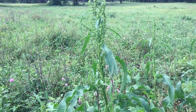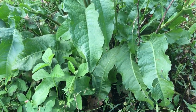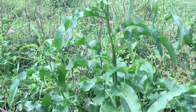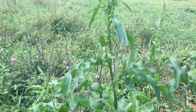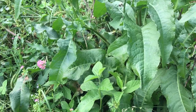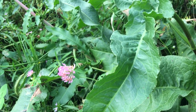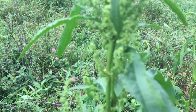This is what you'd call curly dock, or some refer to it as yellow dock. I live in pretty sandy, not very fertile soil, so this plant when fully mature could reach four feet plus high, and every bit of it is edible. We just imagine it as spinach and cook it like spinach. The reason they call it curly dock is because you see how the edges of the leaves curl up.